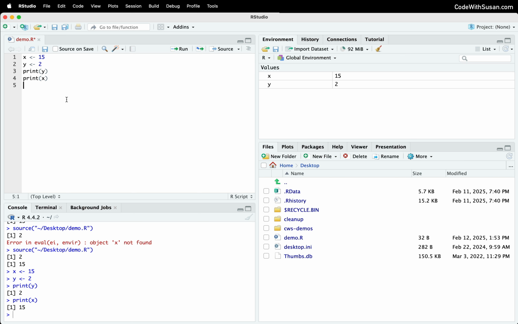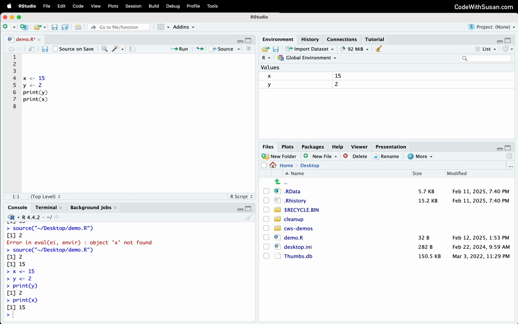The ability to run individual lines or sections of your code at a time can be really useful when perhaps part of your script is very process intensive. And just to demonstrate this, I'm going to add a couple comments to my file. So comments in any programming language are a way that we can write notes in our code that are not actually going to be executed by our programming language.